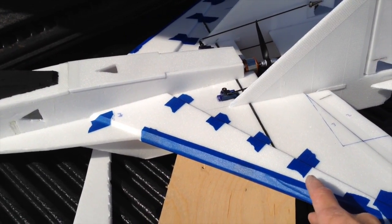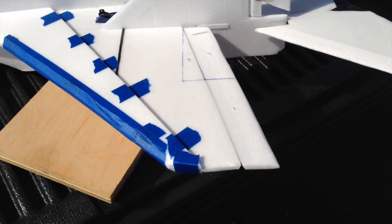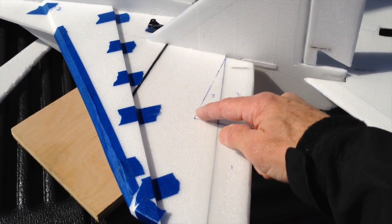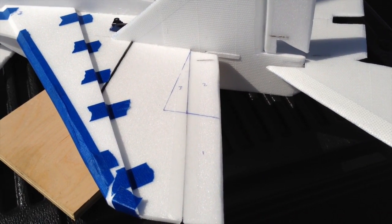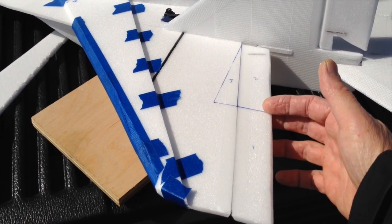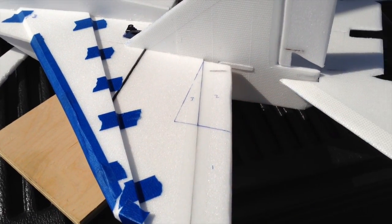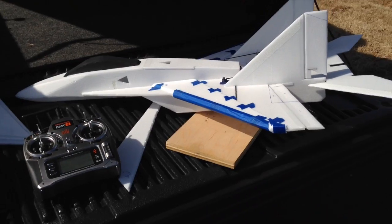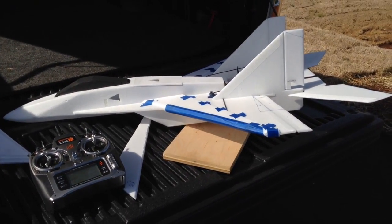I'm also going to test 6-millimeter and 3.5-millimeter foam KF4s. Another test today is going to be inboard ailerons. I thought about going to a version 3 aileron which would come way up, but after doing a lot of reading on aerodynamics, that would create a lot of drag, so I'm going to stick with just a number two on the cord. We're going to get this thing up — this is the very first flight today — and go through a few different flight tests.